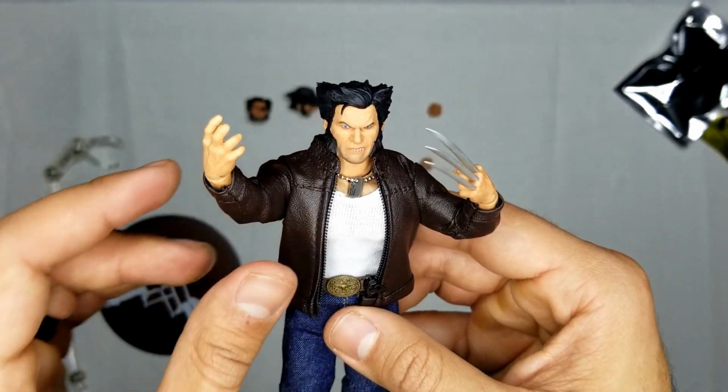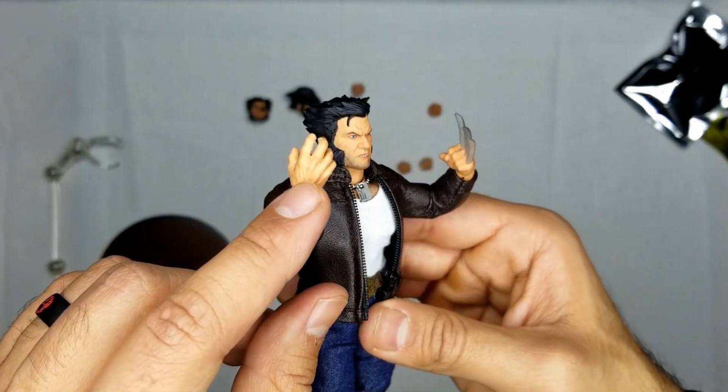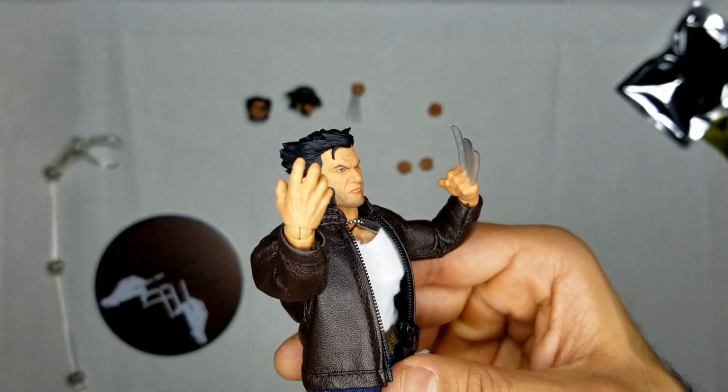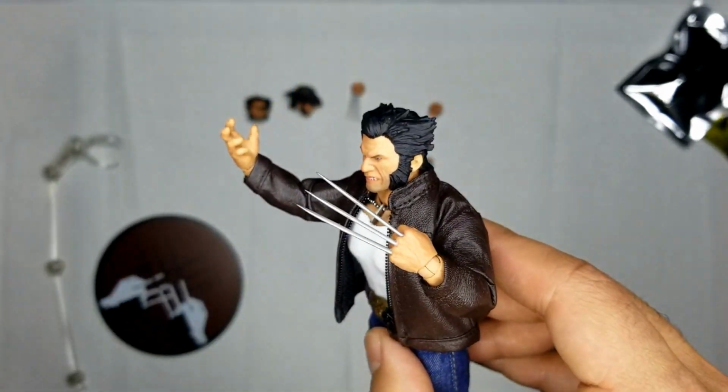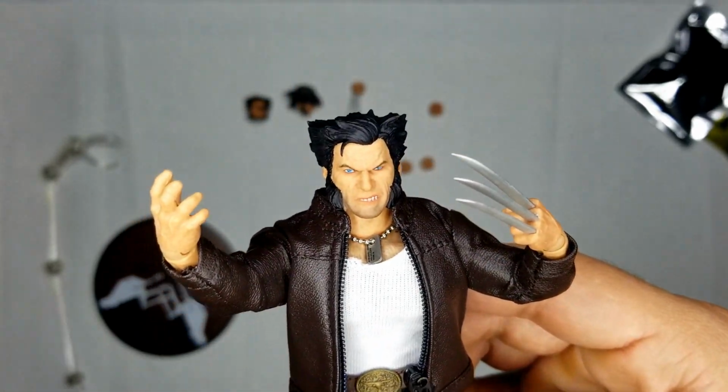I do kind of wish that they had one where he was just putting up the middle finger. I mean, that would totally be a Wolverine thing to do. I'm just saying, this is 18 and plus, so they can actually pull that through.